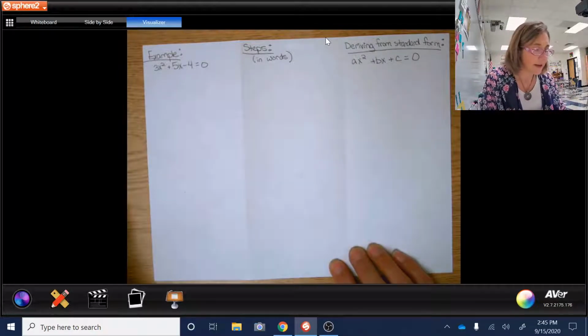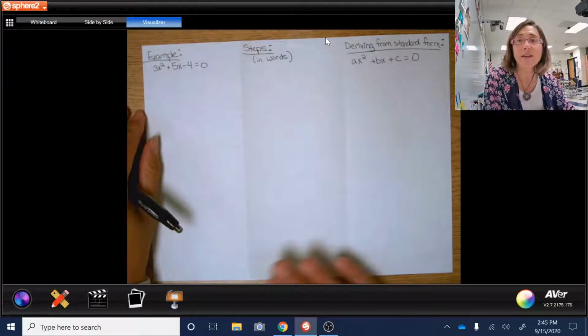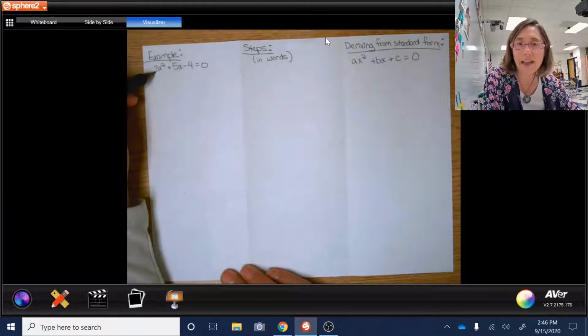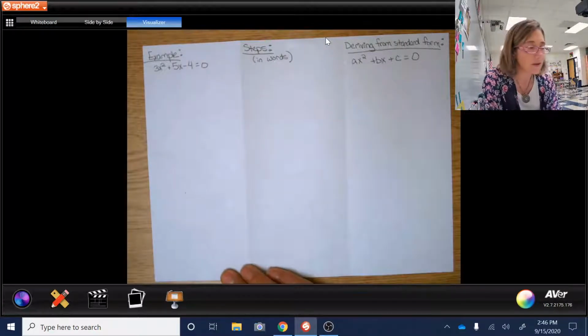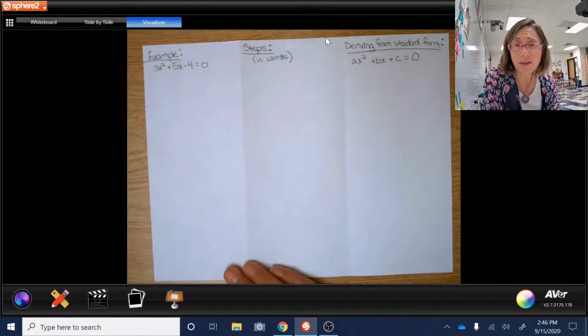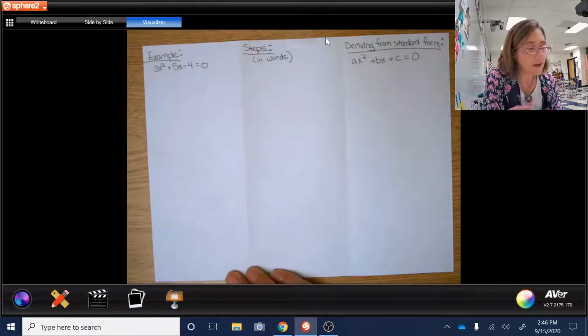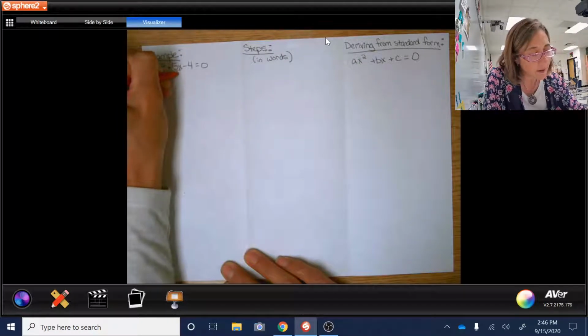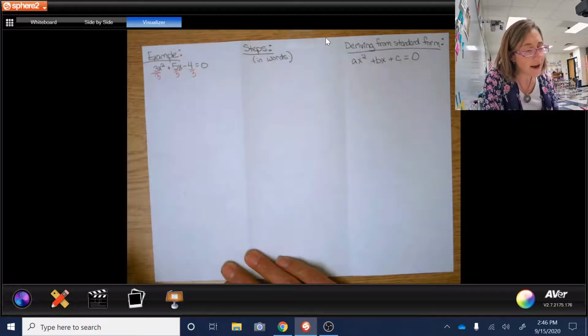So that's what we are doing here. So the process we're going to use here is completing the square. So when I first look at this equation, I notice that I have an a value that's not just 1. And I don't want it to stay like that. I don't want to have that 3 in front of my x squared. So if I want that to go away, my x squared is multiplied by 3, so what can I do to get rid of that? Yeah, I could divide by 3. So I'm going to divide by 3. Now I have to be fair. Everything in this equation is going to need divided by 3. Okay, so I'm going to divide everything by 3.